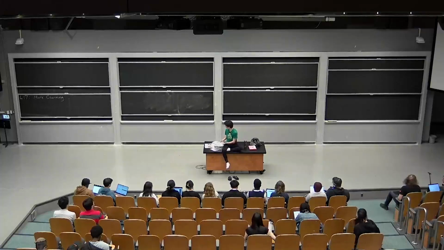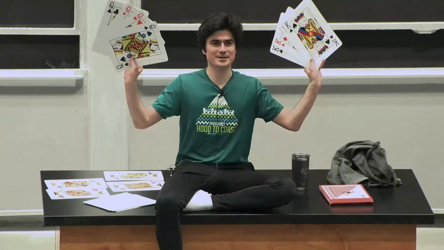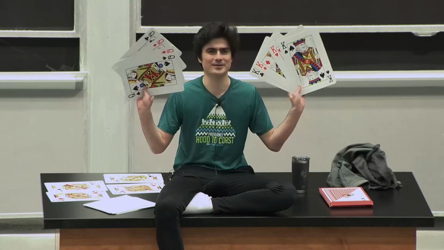So I've got a very standard deck of playing cards here, as you can see. How many kings and queens are there? 8. Why is that? Yeah, so the answer was that there are 4 suits for each rank. We've got, therefore, 4 kings, 4 queens. Nothing is both a king and a queen, so you can just add them together, right? You've got 8 cards that are either kings or queens, okay?